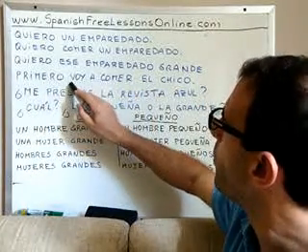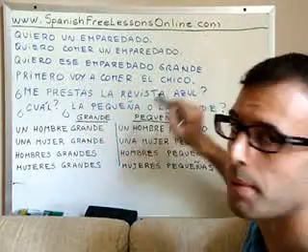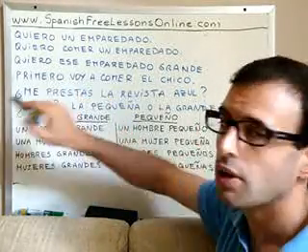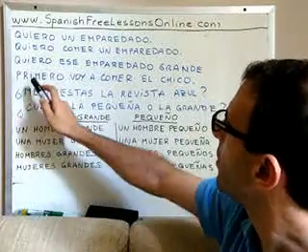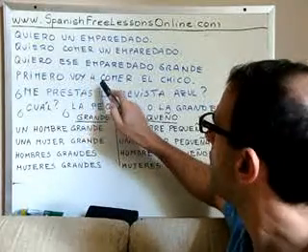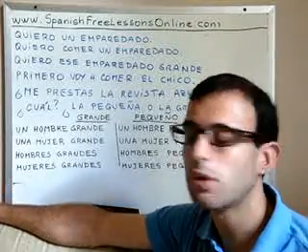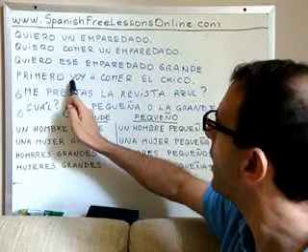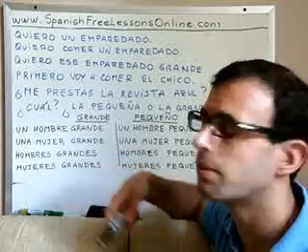First, I will eat the small one. You can see here, verb ir is conjugated in present tense for the first person, for yo, or I. So this means voy a comer. If you have a, that means to. And comer means to eat. That means that you are speaking in the future. First, I am going to eat, or I will eat.